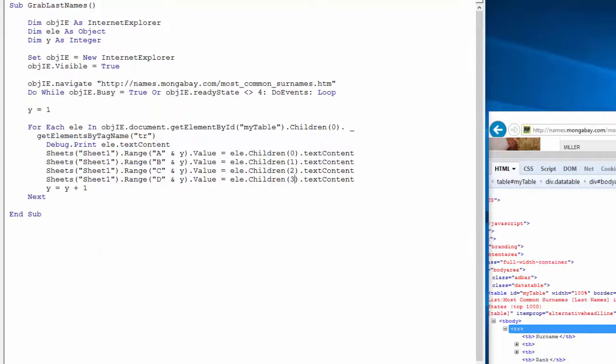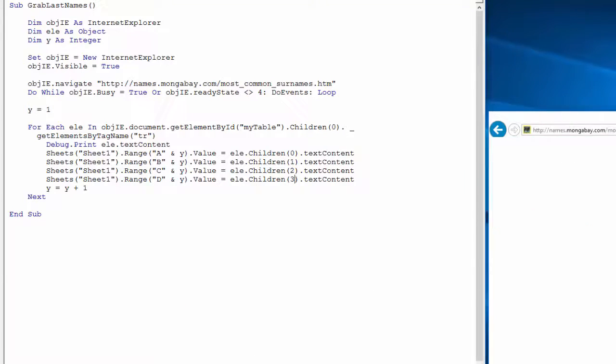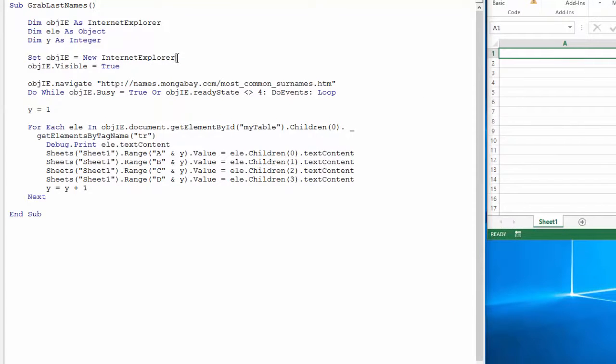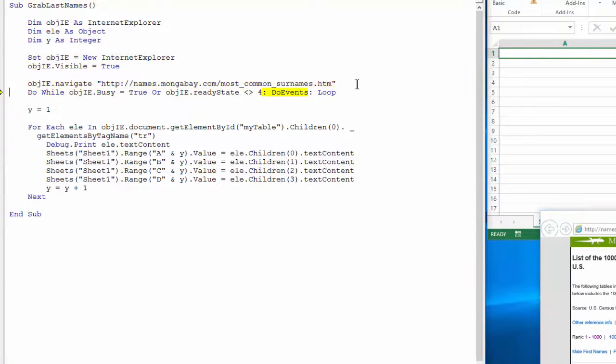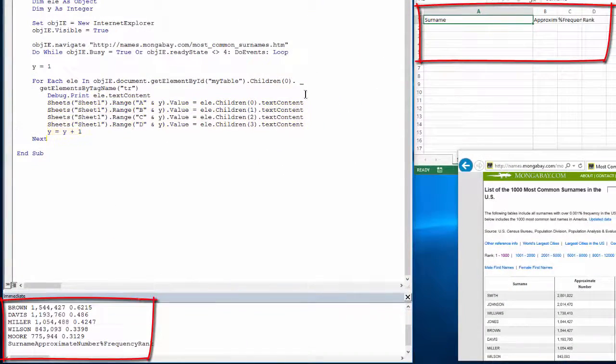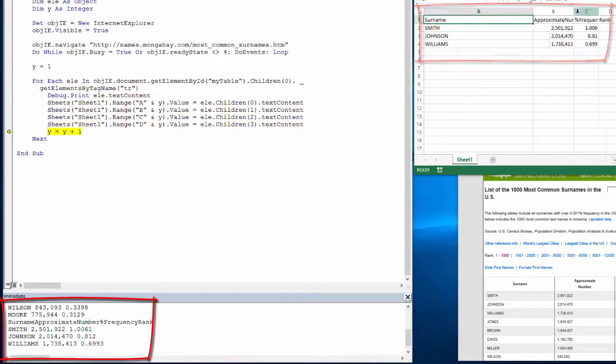Let's go ahead and validate this by stepping into the loop. If I hit F5, I'll run the code, but I'm not ready for that. I just want to test it first, so I'll use F8. We'll step into the loop line by line, navigate to the page, wait for the page to load. And good.